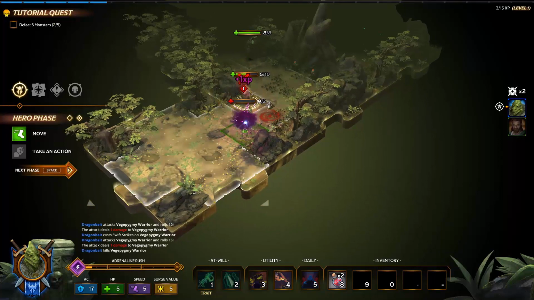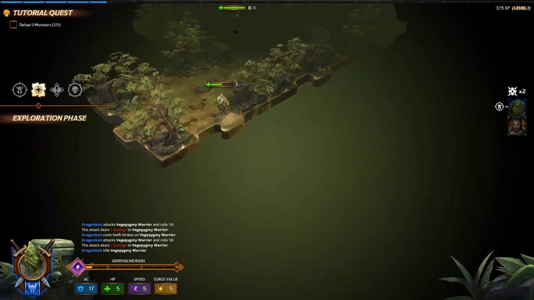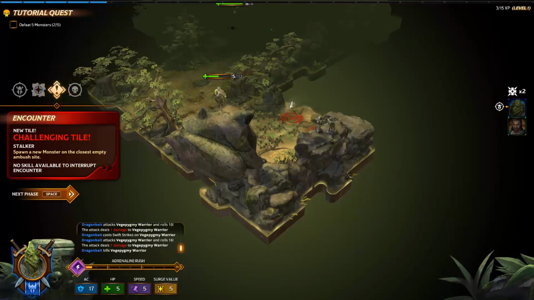Nice! Okay. Did we not get treasure for that? Let's move as well. And end. Challenging tile. Oh, maybe we're not getting treasure because it's the tutorial. Well, I can check all that. So, challenging tile. Spawn a new monster on the closest empty ambush site.